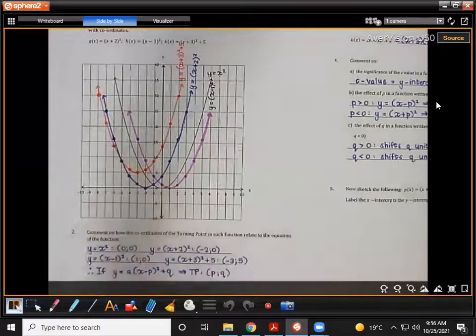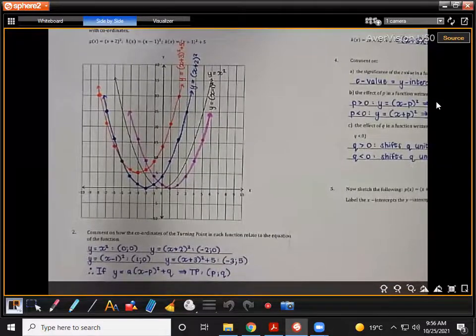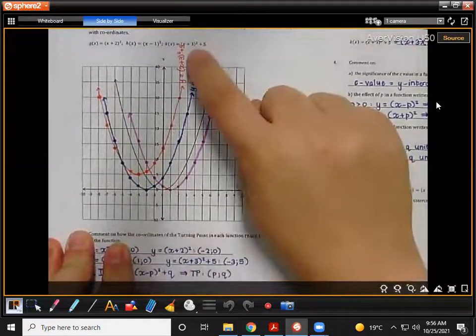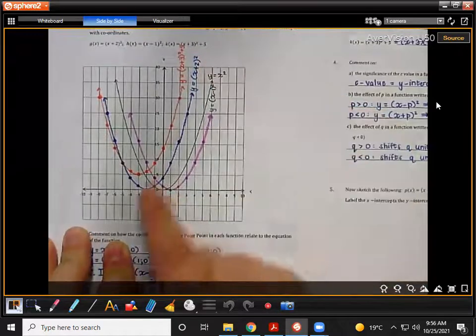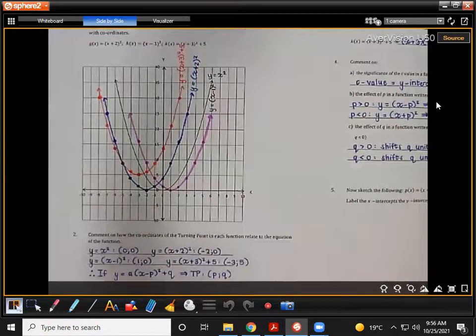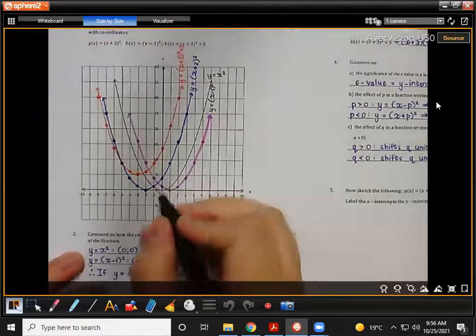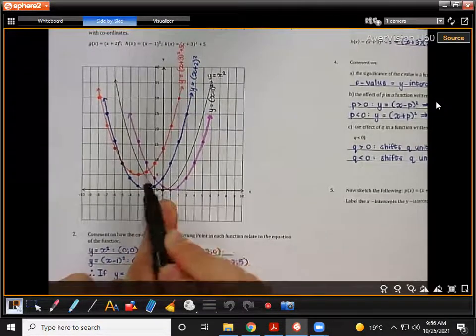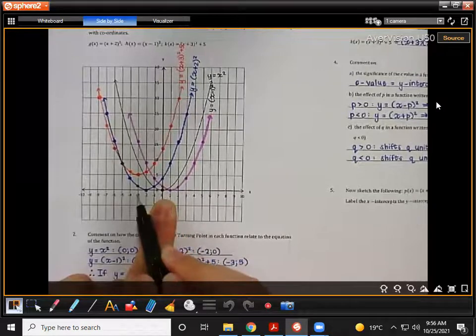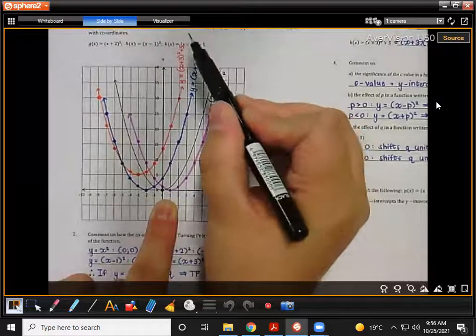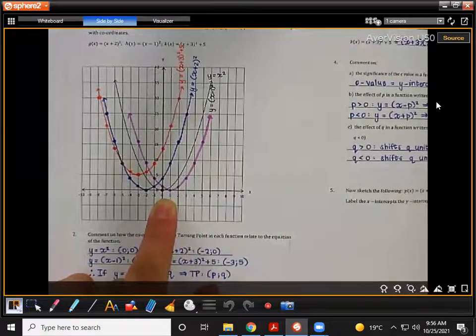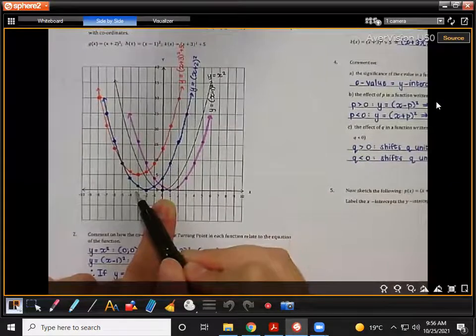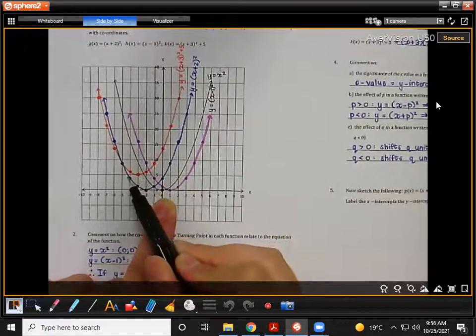Then the last one had a sideways shift and an up shift, all right, which is the kinds of graphs that you need to be able to draw. So that is the orange one. This was y equals x plus 3 squared plus 5. Now, if we just look at the turning points only, but guys, it actually happened to every single point on the graph. It's just easiest to look at the turning point. If we look at the turning point of the original one, which is 0, 0, to get to that new orange one, it's moved 3 units to the left, which we expect because it's an x plus 3. So it should move 3 to the left, but then the plus 5 makes it move 5 units up.